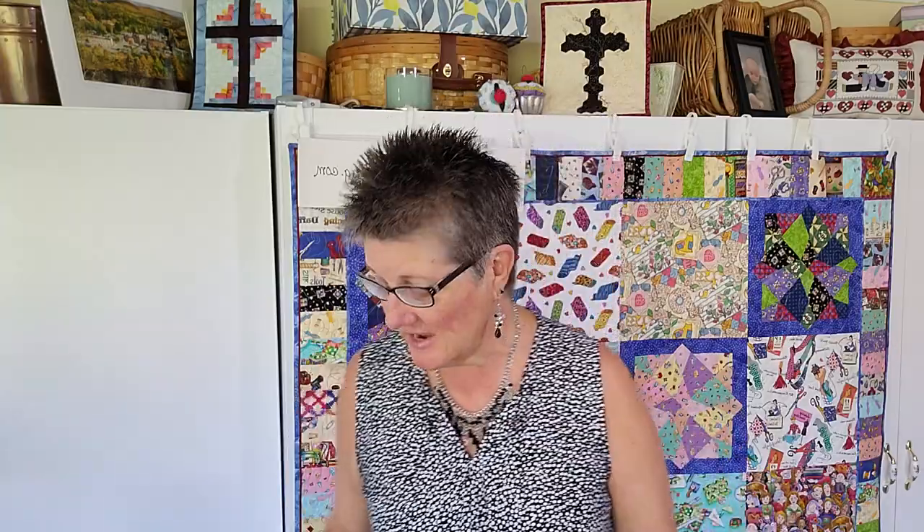I also have an extra pair of glasses in every case and every project. It's fun to buy readers! I've been practically blind my whole life, so I use them for distance to the computer to see Zoom boxes, and also for up-close handwork — it just magnifies. If you need an extra pair for hand quilting, don't think anything of it. Just find the right strength.